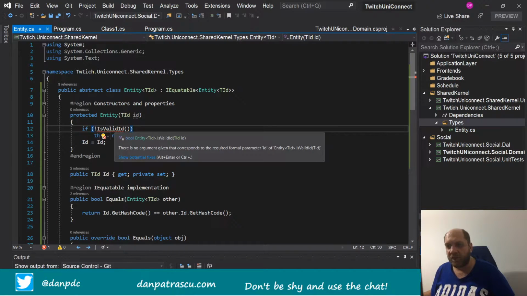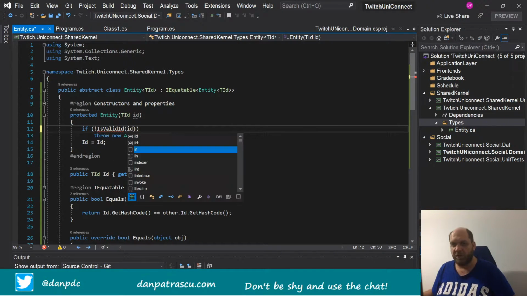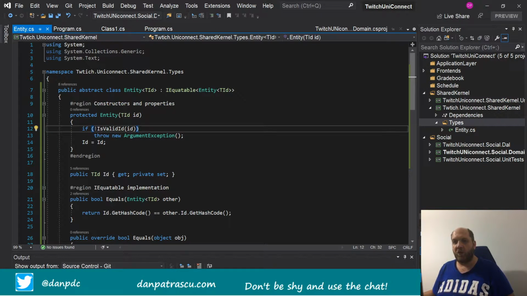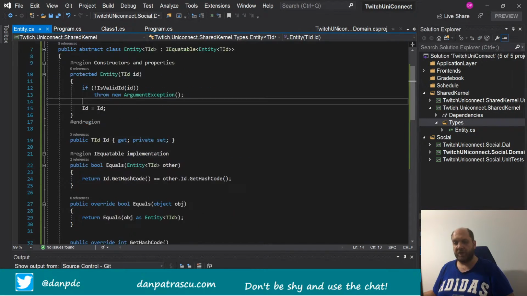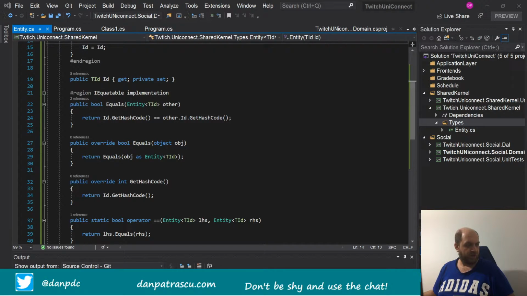Okay, what does it say? Okay, of course we have to pass in the ID. Yeah, so I guess that would make it. So in this case, if me as a developer or some other developer that might work on this at a certain point would say, let's create an entity, and it will inherit this entity, but it will provide, I don't know, a double here as an identifier, he won't be able to do that at all. So I guess that's the behavior that I want right now.